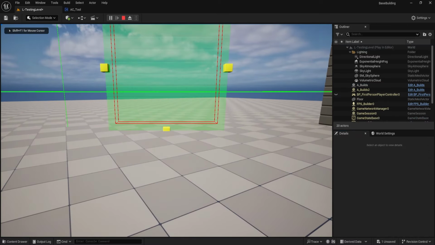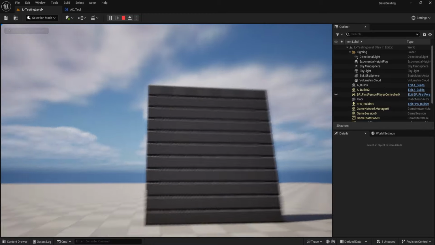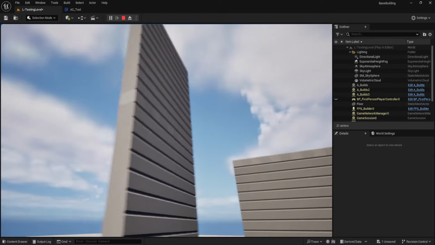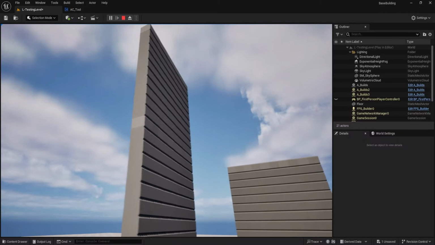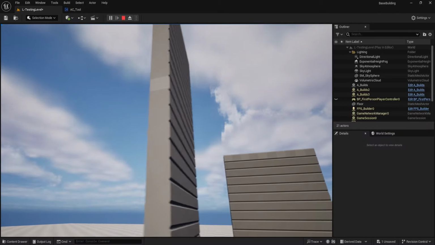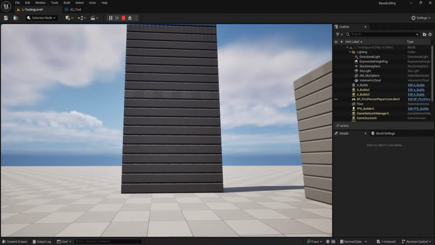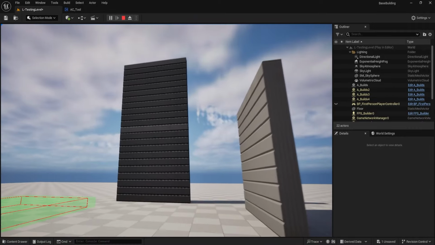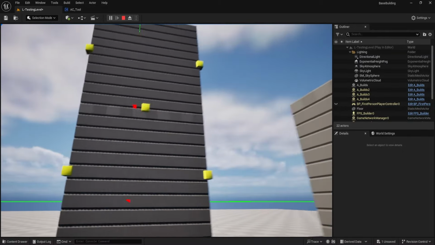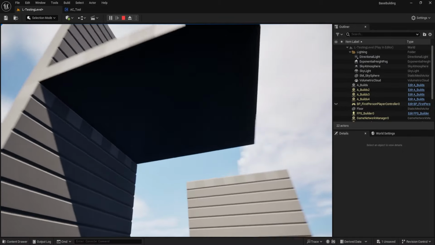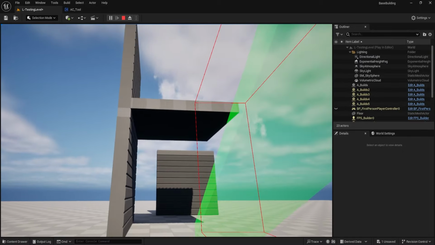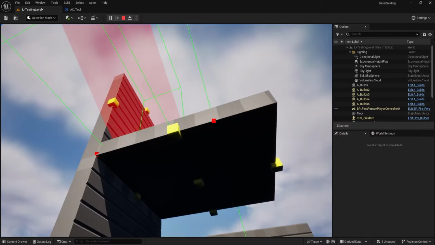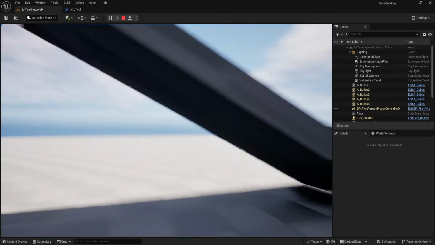So for number 4, we'll just hold control and we will add another one right on top. And that looks better, doesn't it? That's aligned perfectly. You can only see the seam because of my bad UV unwrapping. But that does it. Now let's see how far we can go. Let's try and build. If we want, we can actually add this here. I believe if we rotate it, there we go. If we try and place a staircase, so let's place it there and rotate it. There we go. So we can actually climb up.